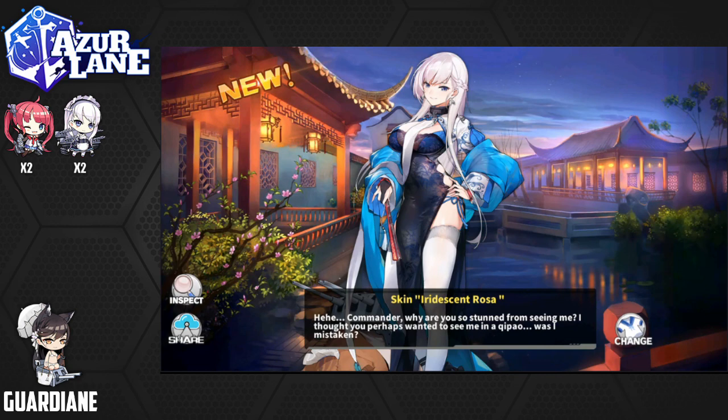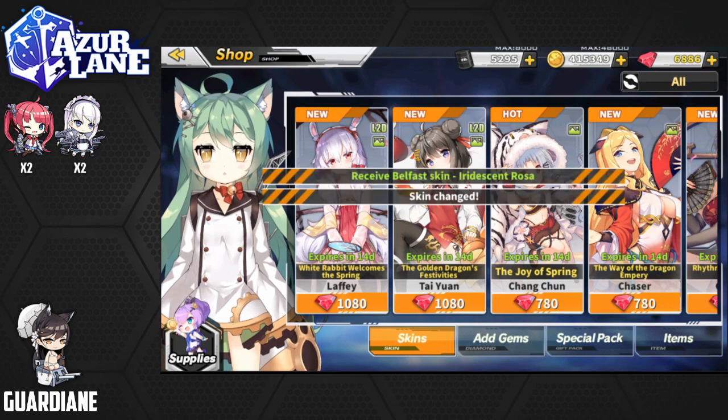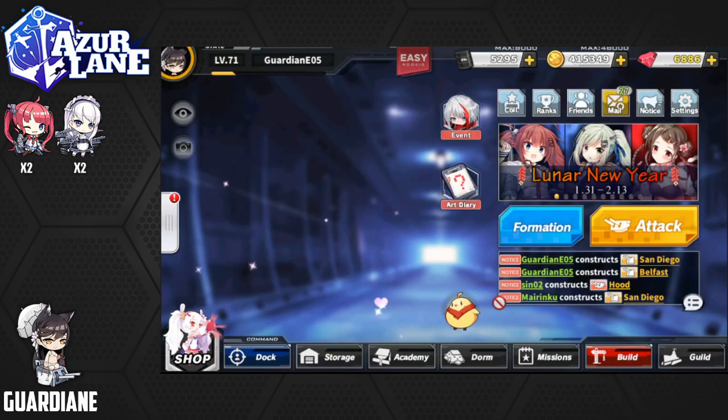Hehe, Commander, why are you so stunned from seeing me? I thought you perhaps wanted to see me in a Qipao. Was I mistaken? No, you were not. So let's go ahead and change you into it. We'll confirm that. And check out the live 2D.